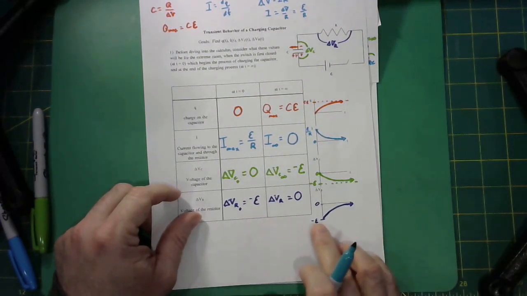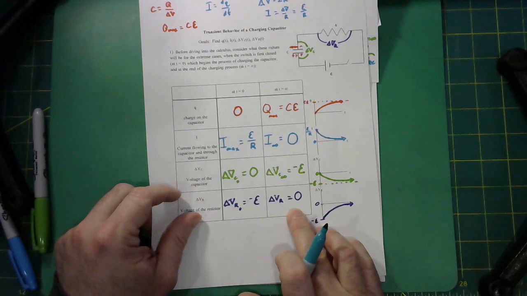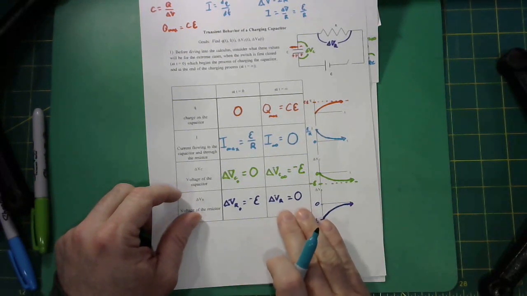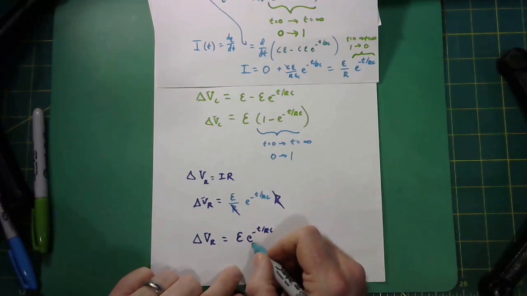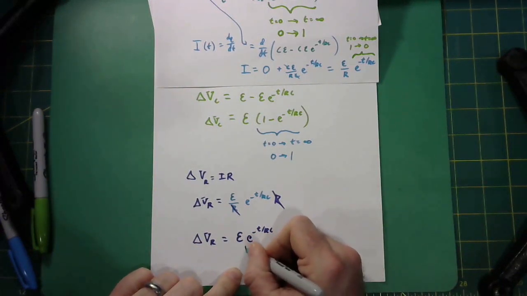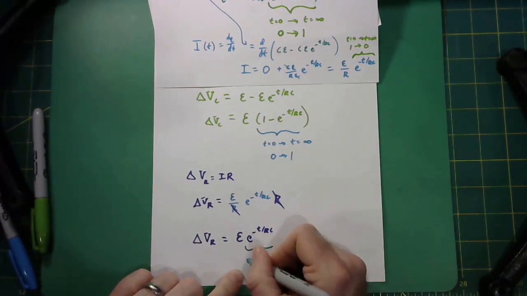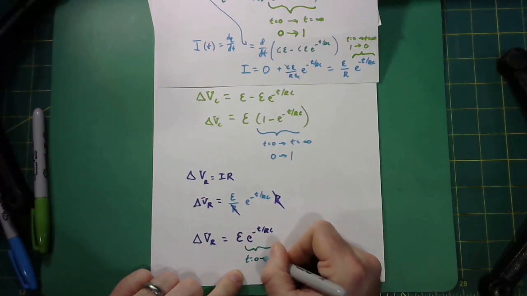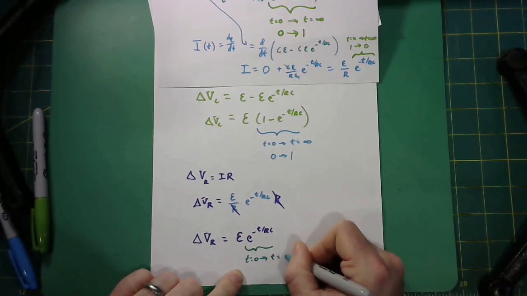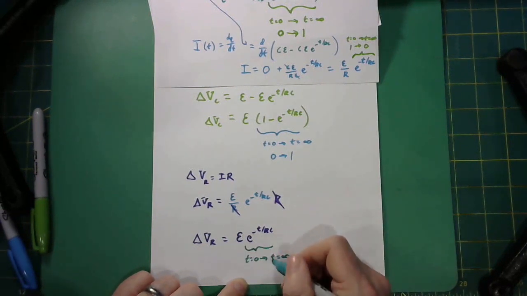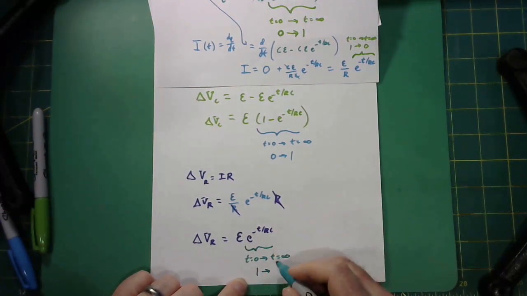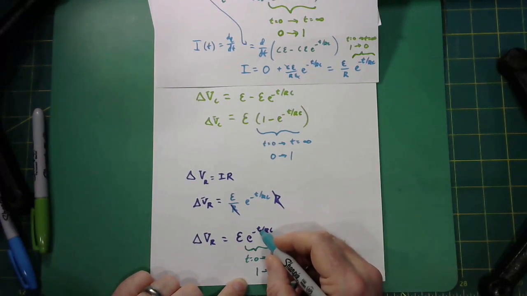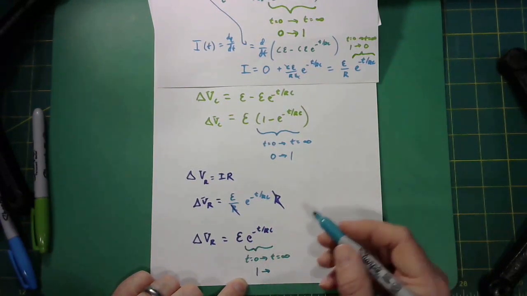But anyway, the EMF, and it's going to drop to a voltage of 0 when the current through the resistor goes to 0 at the end, right? When current stops flowing in the circuit because it's fully charged. So as we go from t is 0 to t is infinity, put in a 0 for t, e to the 0 is 1. And then put in infinity for t, e to the negative infinity is 0.